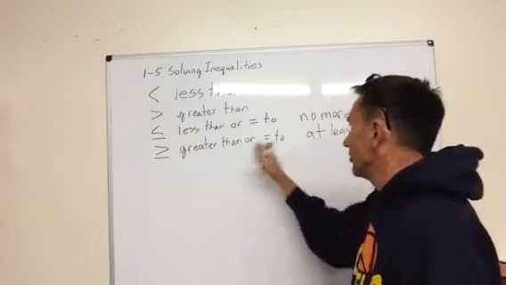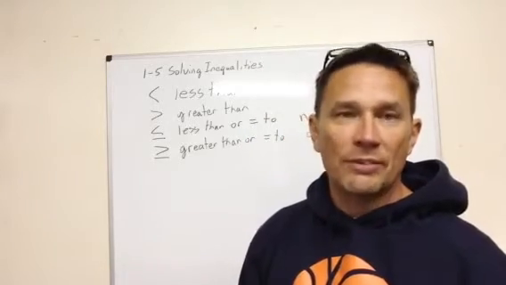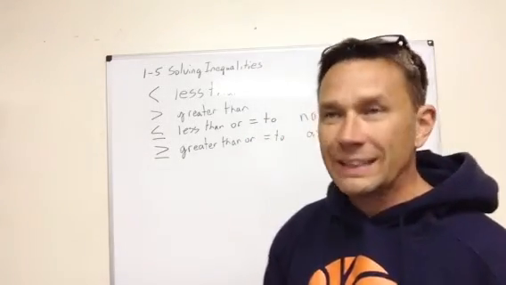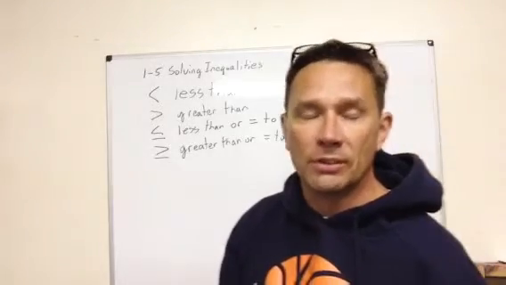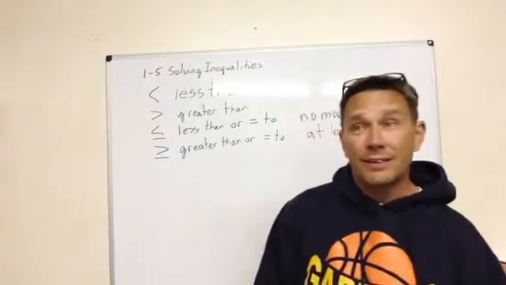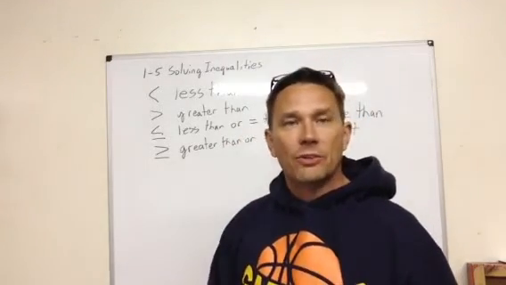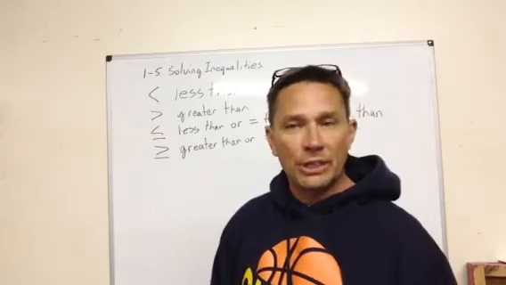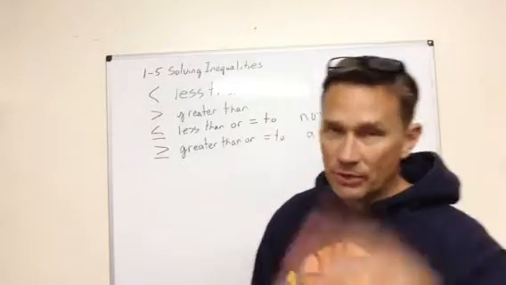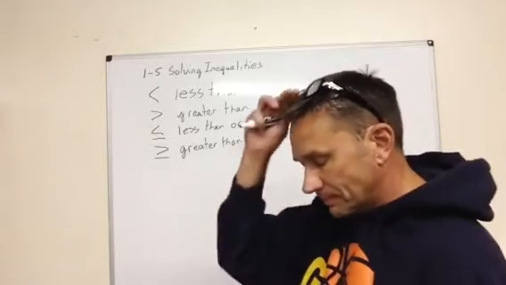So places where you'll see this, greater than or equal to: You have to be at least 16 years old to drive legally in the United States. You have to at least be 21 years old to drink legally in the United States. You need to be at least 59 and a half to collect on your annuities without a penalty. And that's something you don't have to worry about for a while. But you want to think about those words and how it works.